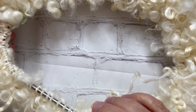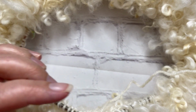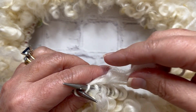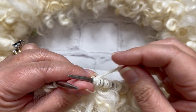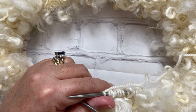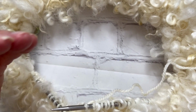Now, when you get to your beginning of the round marker, you're going to knit one round plain. So every other round is, you know, you're playing with these locks, and just placing it there. Knit. It's not a fast process, but it's not a particularly slow process either. And knit one. Now, after I do a round of knit, I'm going to do the next round where the ones where I simply knit, that's the one that's going to get the lock on the next one. So it's alternating each row.